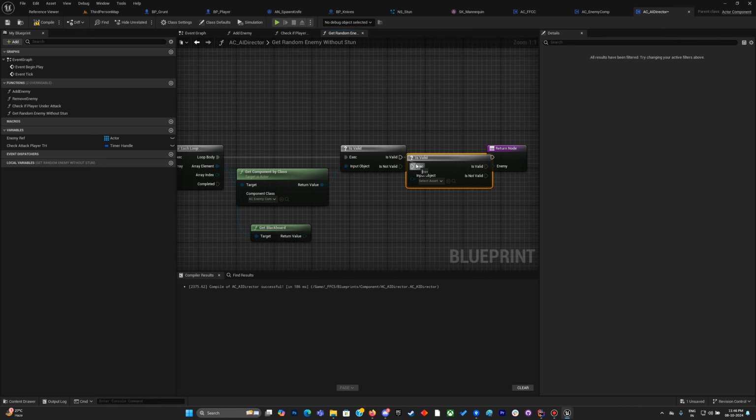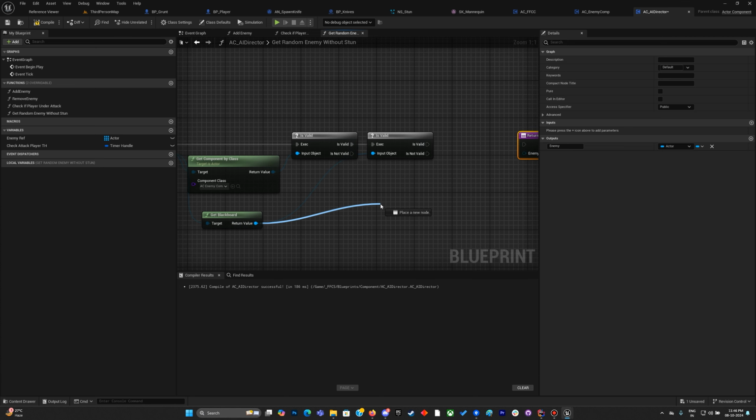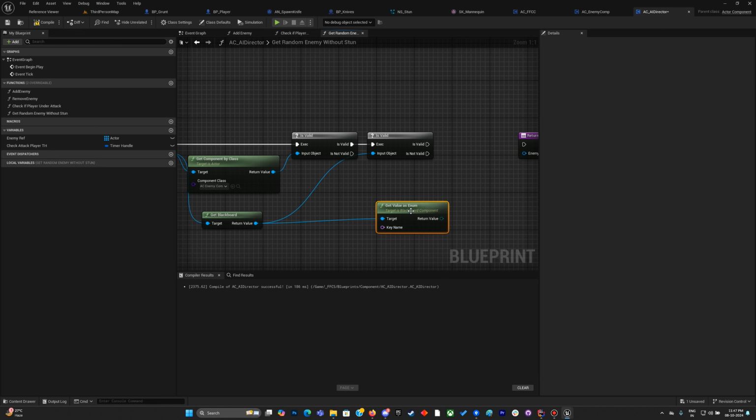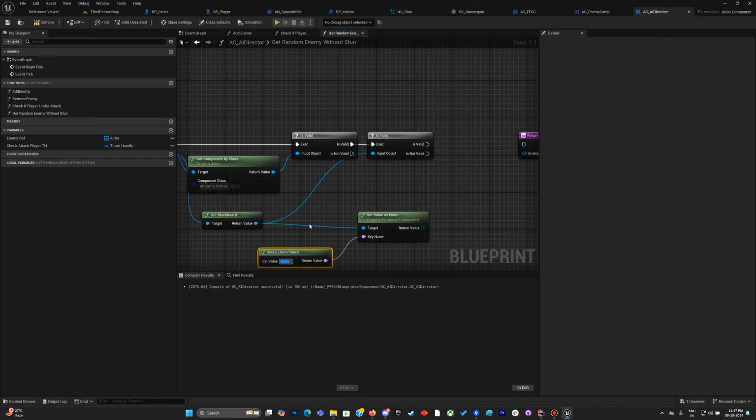I also need to make sure that the blackboard is valid, and I need to get value as enum, make literal, and this is AI state.